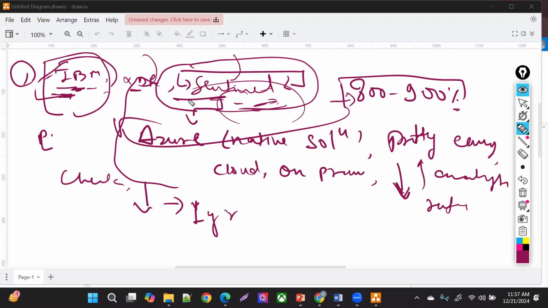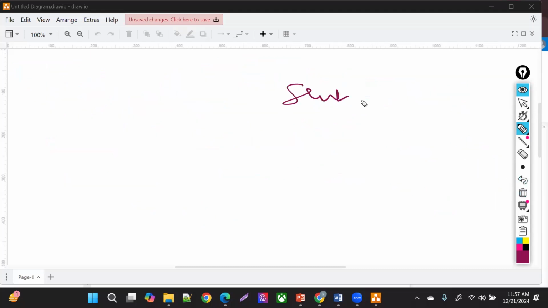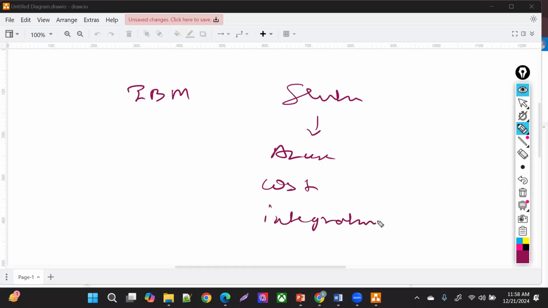But then why are you only opting for Sentinel? You need to give other parameters also. One thing is that it's an Azure native solution, integration is pretty easy, and it's a cloud-based solution where you're only charged for the amount of data you ingest and use. If I'm the customer and you tell me you're using Sentinel because my app workload is deployed on Azure, that's good, that's one reason, but there are other parameters too. Whenever we recommend a solution to the customer, we also take other parameters into account, like cost. What about the cost? What about the integration with other services? What other parameters are there? But you can do that.